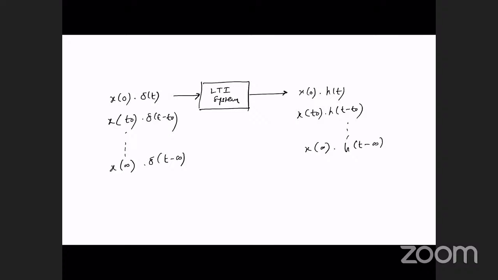And the same way, we can go for negative time scales also. How we can go about it? Very simple, very, very simple, guys. For example, if I say x(minus t0) multiplied by δ(t plus t0), you know that δ(t plus t0) is going to produce what? h(t plus t0). But can't you see your input is also getting multiplied by x(minus t0)? Therefore, output also gets multiplied by x(minus t0). So this is what we call the time invariancy property along with the linearity property. I hope you understand my point.